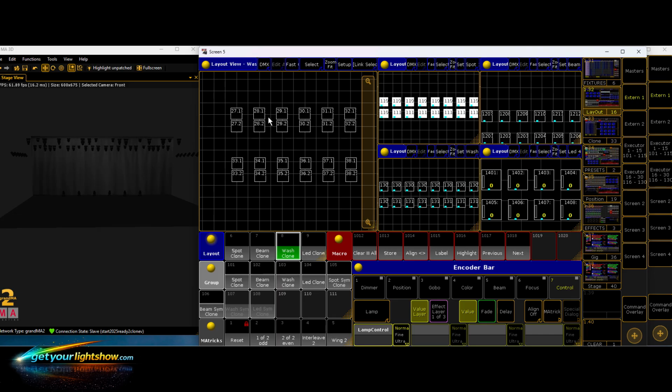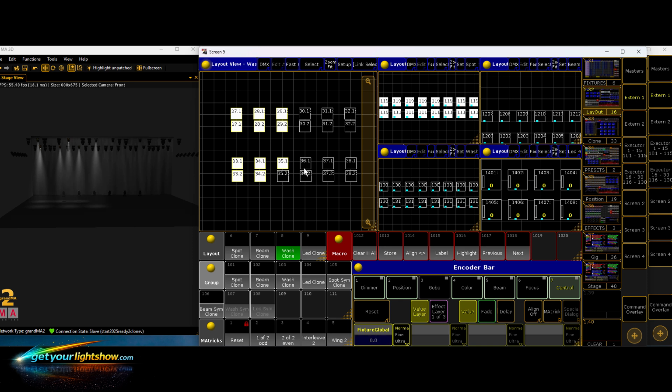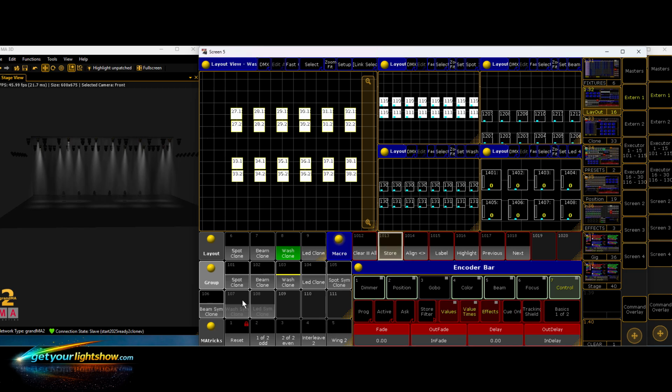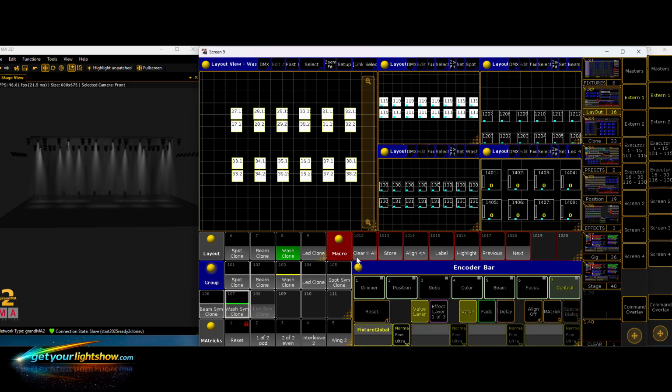Now I'm gonna go prepare for working with flux later. This means going this way. Now we're gonna go and store them here on wash symmetric clone.